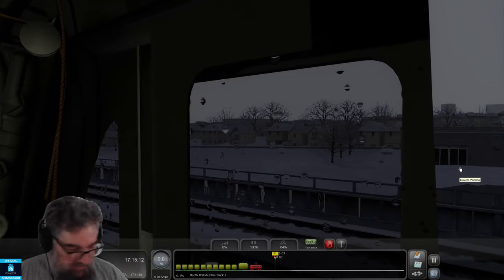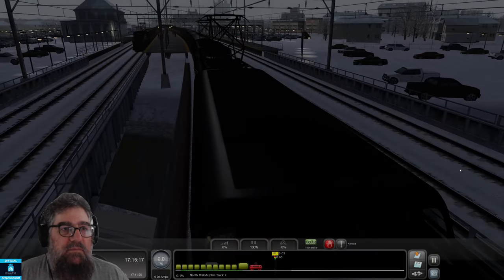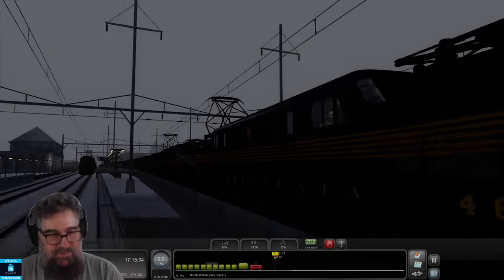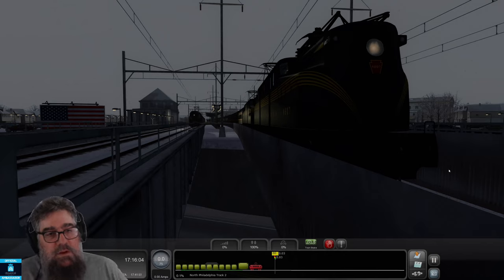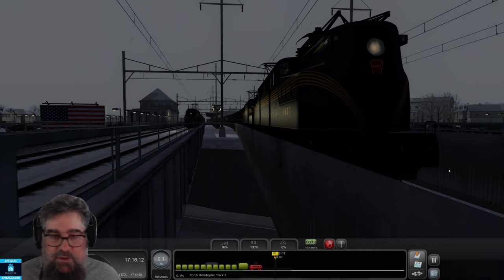Because what I want to do is I want to keep an eye on our friend over there. Let's get the brakes off. I'm just waiting for our mate on the next track to take off as well, so we can do a little bit of parallel running. He shouldn't be too long. Honest. Come on, mate. What are you doing? Looks like old mate's ready to go over there. He's cranked up his headlight. I've got my brakes off, so why don't we start to leave as well?